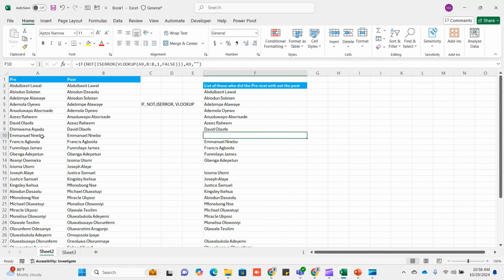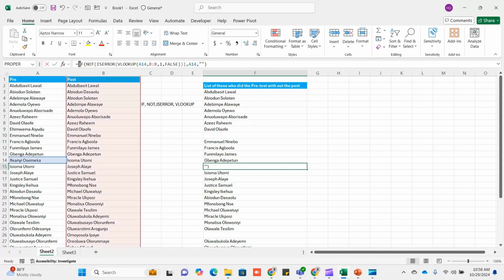And where these names in the pre-evaluation test cannot be found in the post-evaluation list, it returns empty. So that is what the if function here does for us.